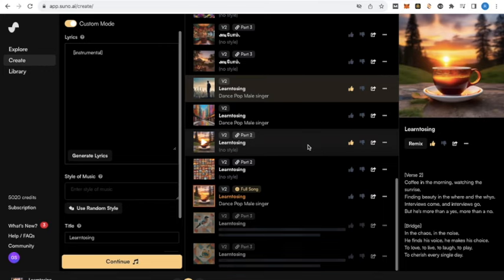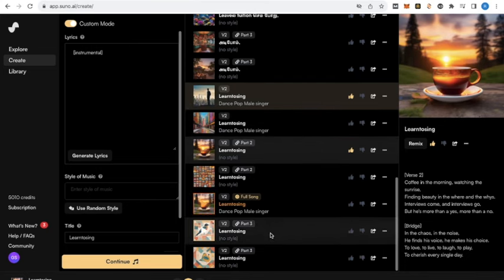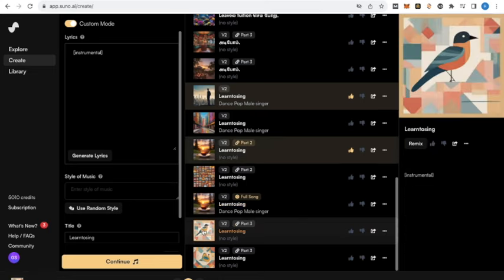As I mentioned, in real time when you're actually creating a full song, there would be various versions going page after page after page. So you got to be careful about the chosen parts that you have by doing a thumbs up over that. So we see the third part has been generated. Let's play it and see how the music has come out.